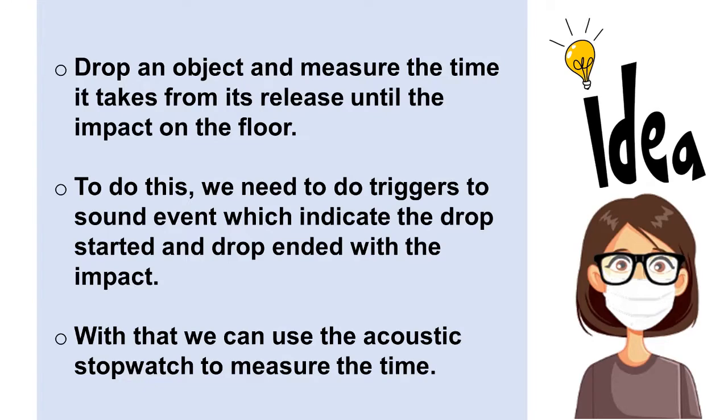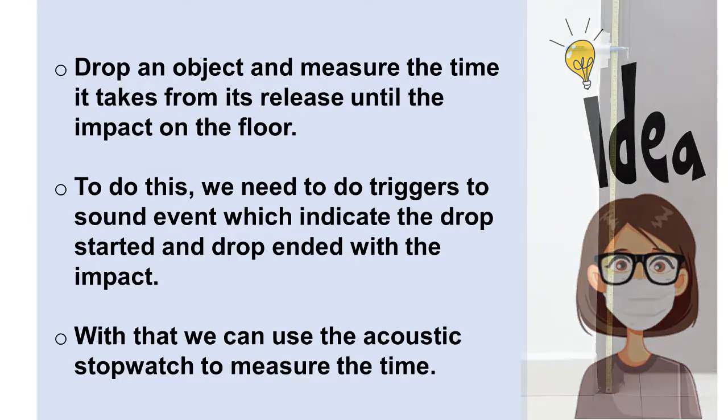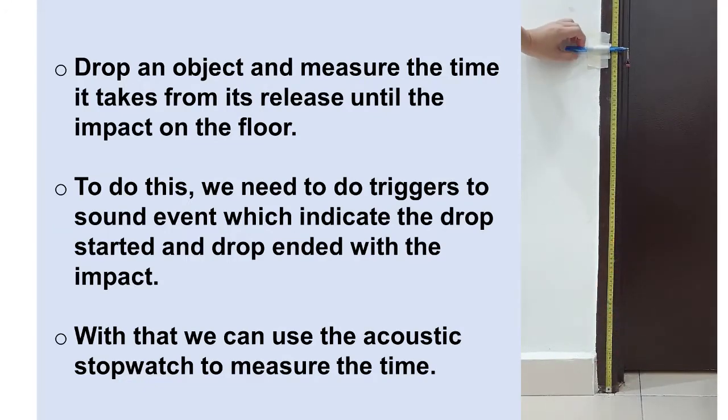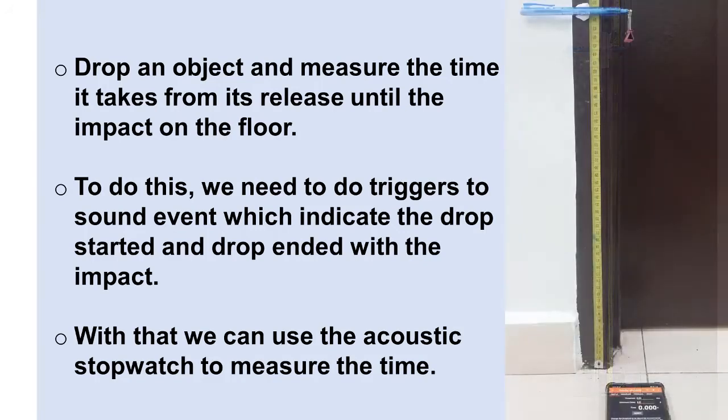In this experiment, we are going to drop an object and measure the time it takes from its release until the impact on the floor. To do this, we need two triggers of sound events which indicate the drop started and the drop ended with the impact. With that, we can use the acoustic stopwatch to measure the time.